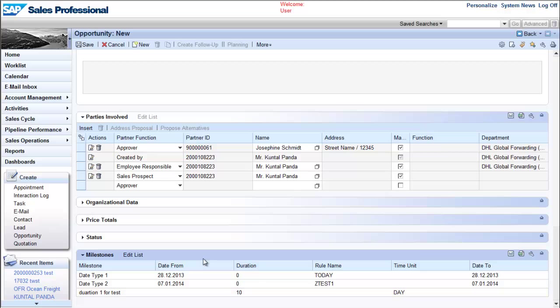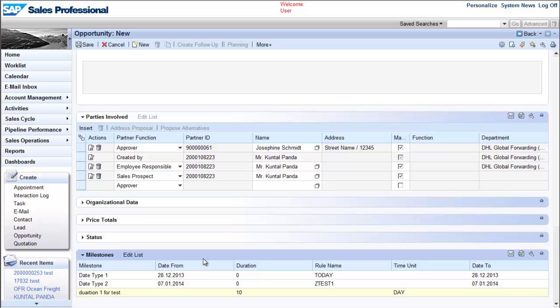And we have also assigned the date types and durations to the opportunity assignment block, due to which it is being shown in this order. Date type 1 is shown first, date type 2 second, and duration third. That too has been defined in the date profile, where we have assigned the positions.